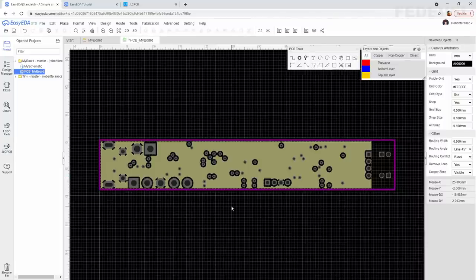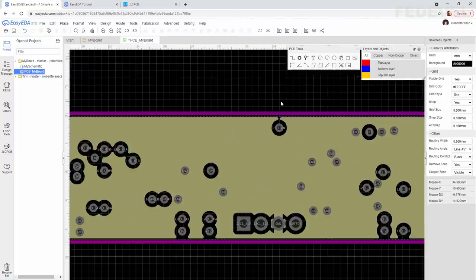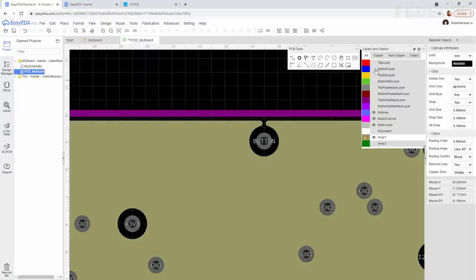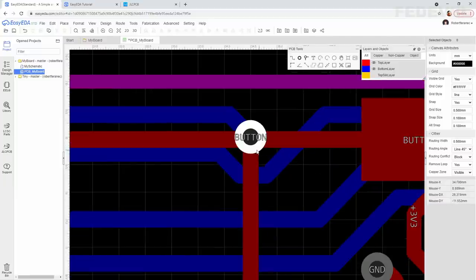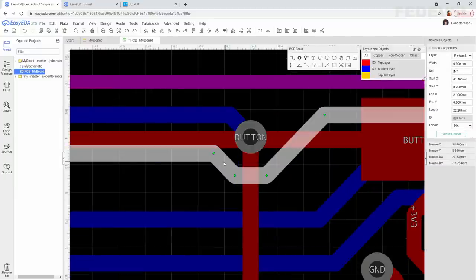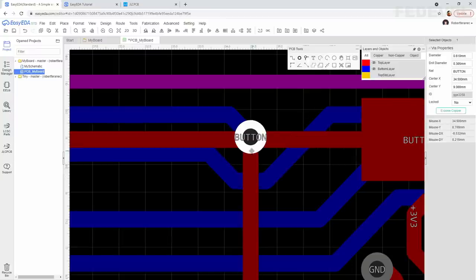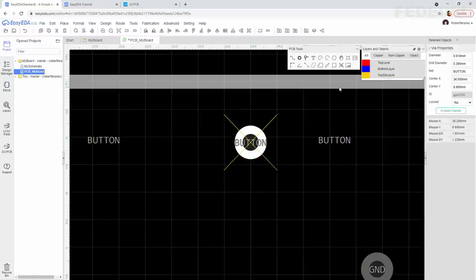And here is one teeny tiny area maybe what we would like to fix. Zoom in, have a look how it is connected. Okay, we need to move it a little bit down. And let's see what happened.